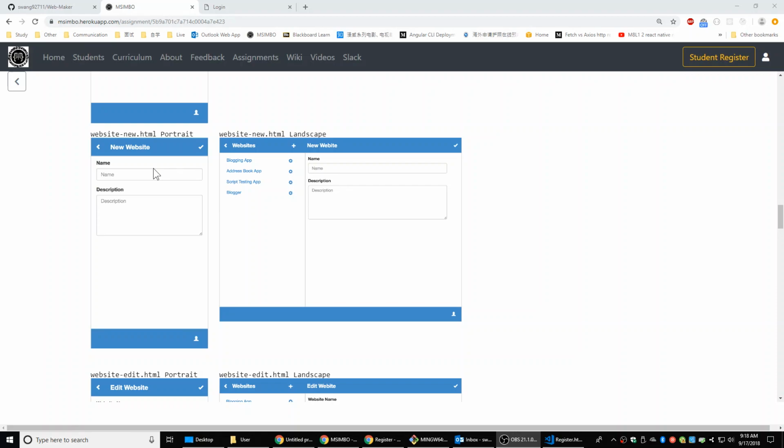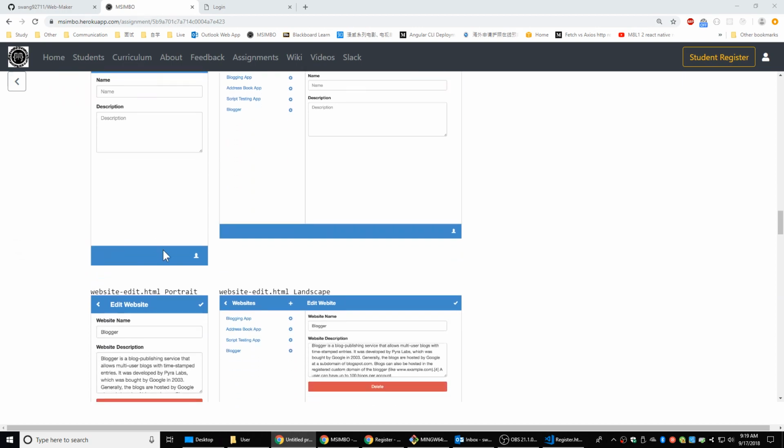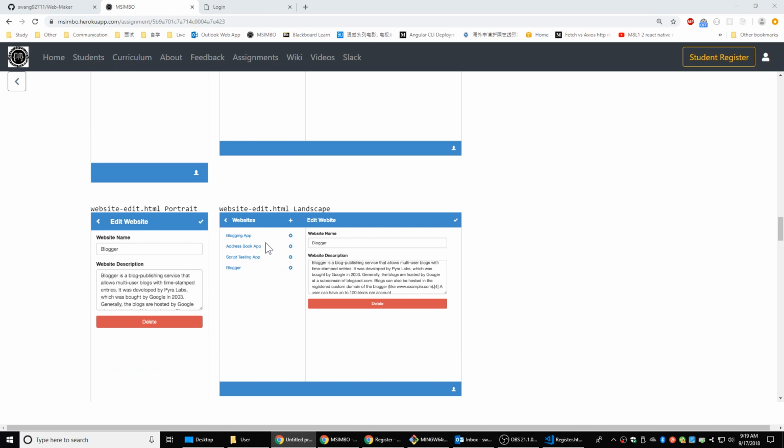In the website new, when we're using a laptop, we're showing the list of the websites we have on the left. We're also showing a form on the right, which allows us to create a new website, to edit it, to give it a new name and a new description, and it has buttons that allow us to update it. And on the mobile version, because we don't have enough space to show the list, we're just not going to show it. Instead, we directly show only the form on the mobile device. And the same thing for the website edit. We're showing the list in our desktop version and not on the mobile version.